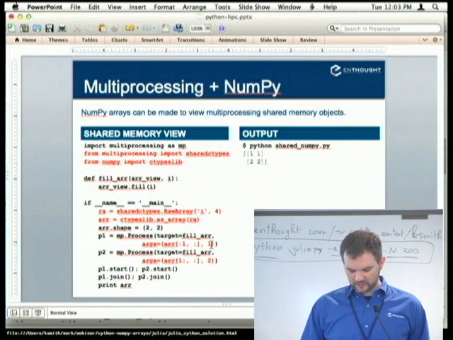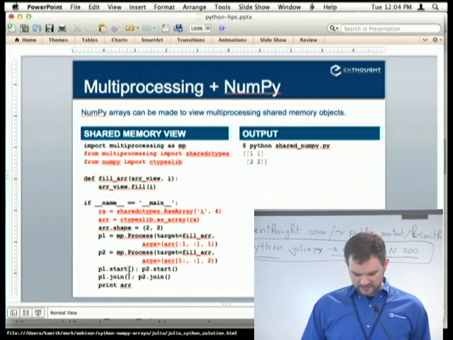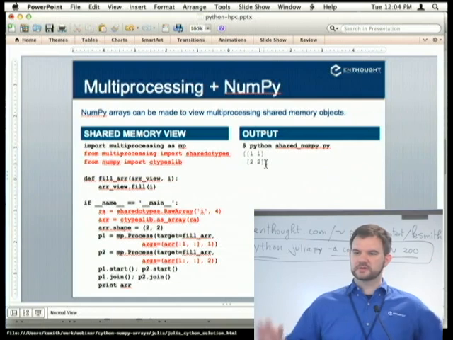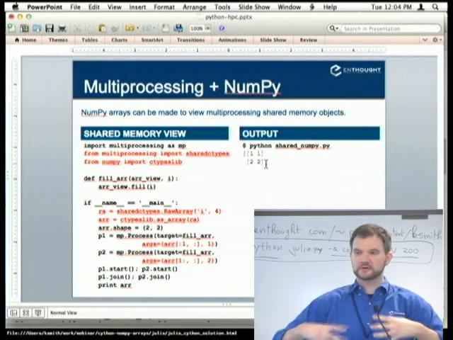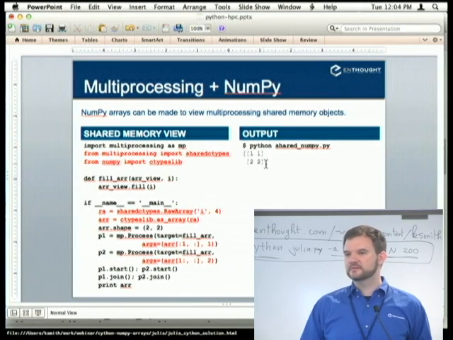And we're having it fill the first one with 1 and the second one with 2. You see the resulting array R now has the first part filled with 1, the second part filled with 2. So it's just showing you that the two separate processes fill their part of the array with different numbers, and then the resulting array R reflects that.